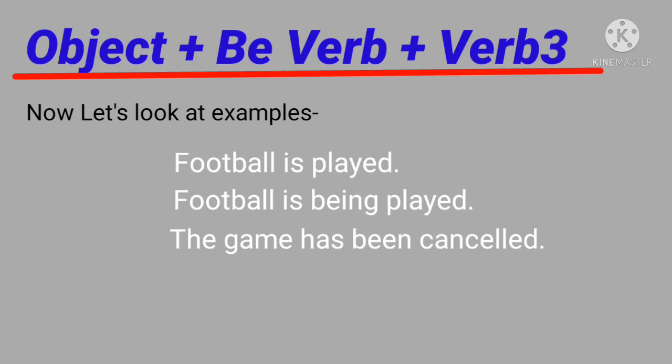People cancelled the football game, or the people in authority cancelled the football game. Players cancelled the football game because it was raining. So here I'm not trying to say who cancelled the game. It was cancelled. The football game has been cancelled. So we do not mention who cancelled the game. So when we do not want to mention the name of the person who does the action, just use passive structures. Passive structures should be used when you do not want to mention the name.